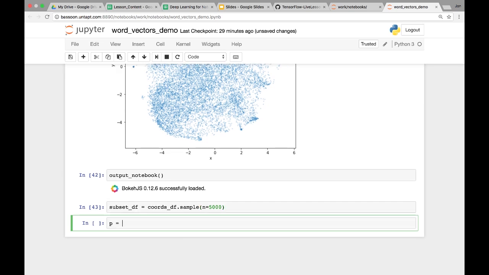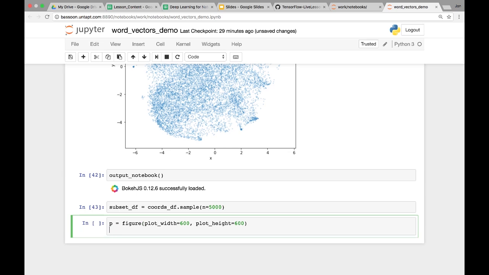And then we'll use these bokeh functions that we imported above to create our plot. So plot width, the dimensions work different here, and so I was fooling around with it. These numbers should work well. Plot height, we'll make a square. So 600 by 600.